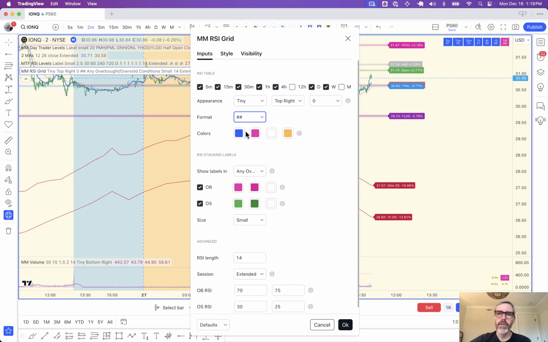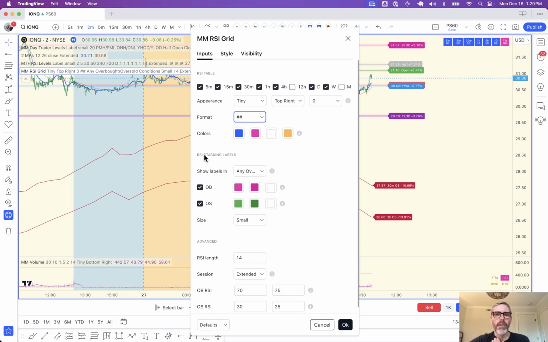And then the colors that you want to use when RSI hits certain levels. Blue would be the normal level, within the range of 30 to 70 and not extreme. If it gets into an extreme RSI level, it would switch the background to pink. White is the text color if it's either in normal or extreme levels. And this orange one is if it's reached RSI overbought or oversold but is not yet in the extreme setting, which I'll get to lower, then it'll change the text to be orange. So you get a little indicator that, okay, we're in overbought or oversold conditions, but we haven't gone extreme yet.